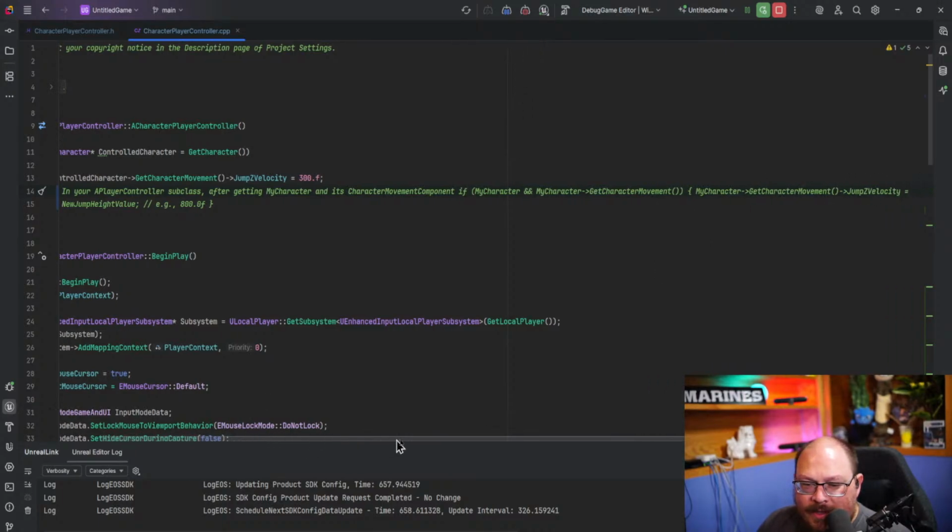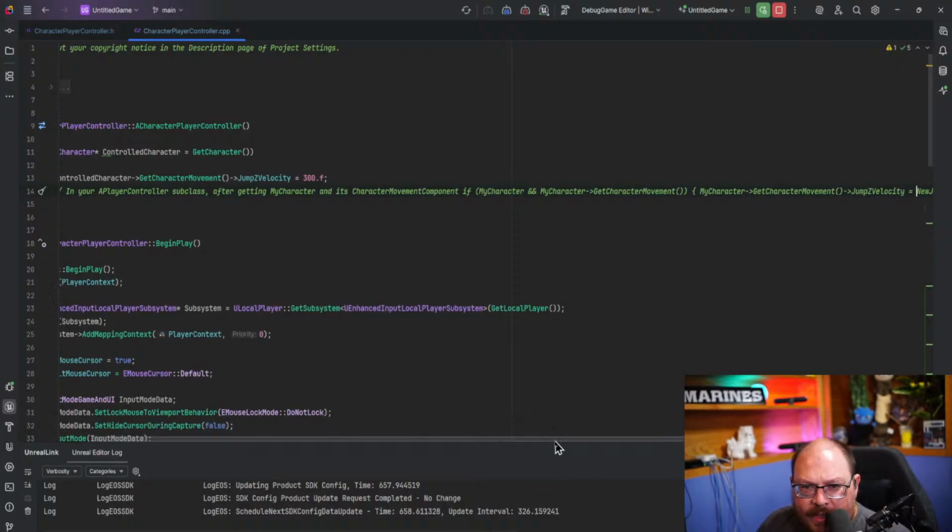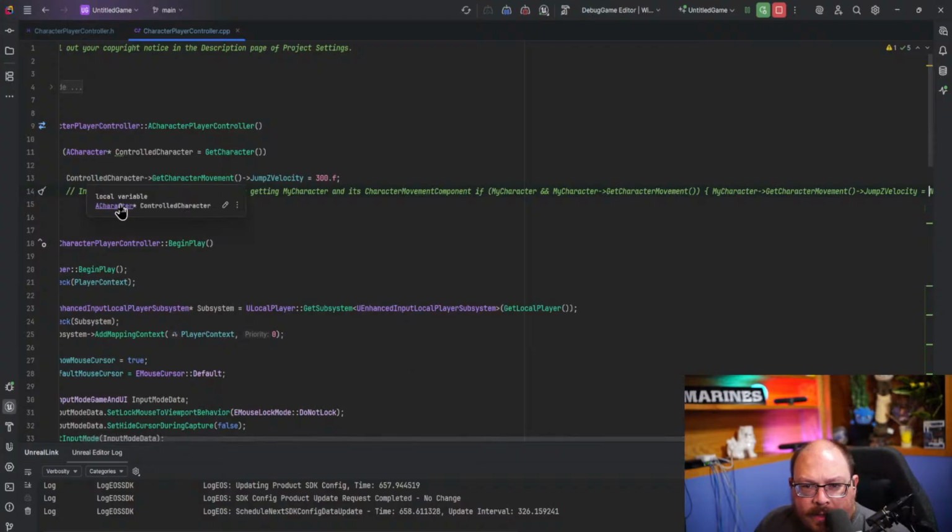That's the only downside. Okay, let's see what this is saying: in your player subclass, after getting my character and its character movement, you're creating an if statement to check to make sure your character's there.